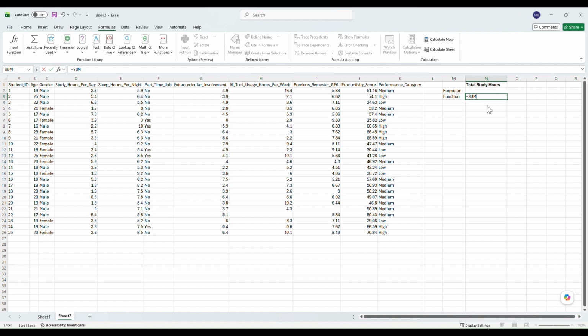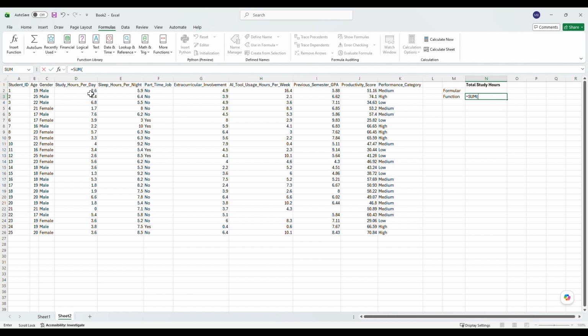You see as I click sum, it tells me it adds all the numbers in a range of cells. And when you click a function, it always comes with brackets after the name of the function. Now in this case, we will assume we want to sum the study hours per day of all these 25 students.